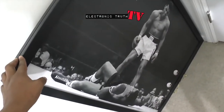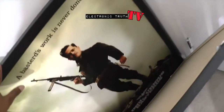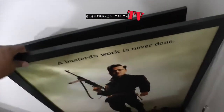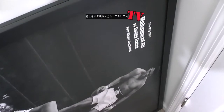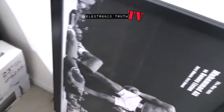I've got a couple of posters here — this is Muhammad Ali. I used to collect these but I really don't have anywhere to store them. Yes, before anybody says anything, I'm kind of a hoarder. I've also got one of my favorite movies, Inglourious Basterds — 'a bastard's work is never done' — and one from Terminator Salvation. These are all framed art that I will probably hang up at some point.